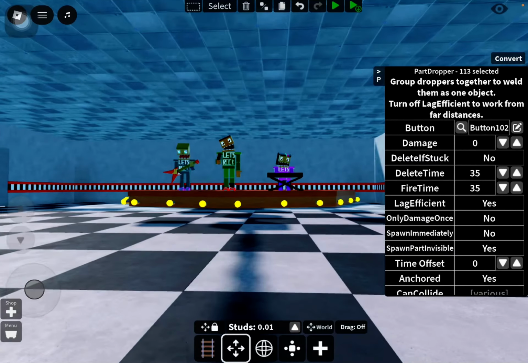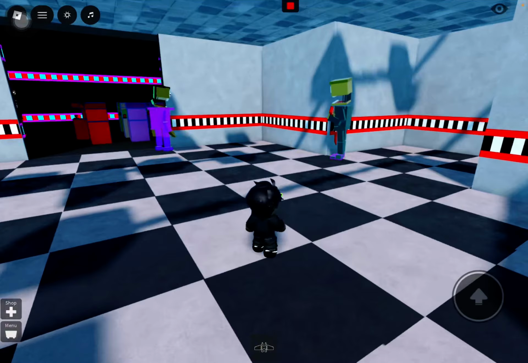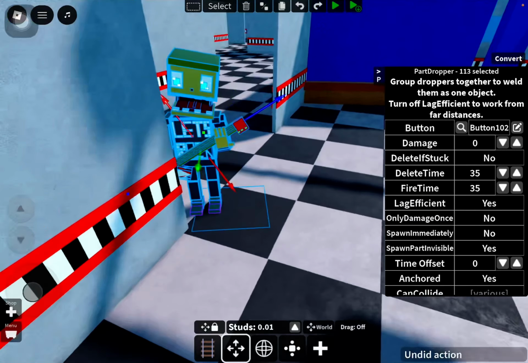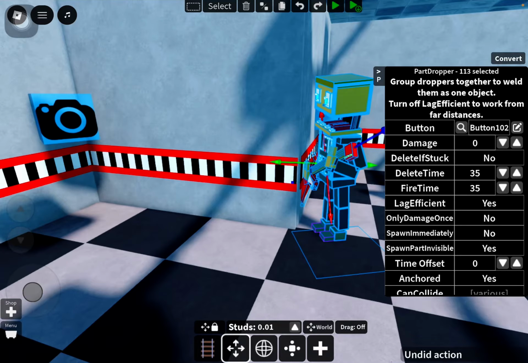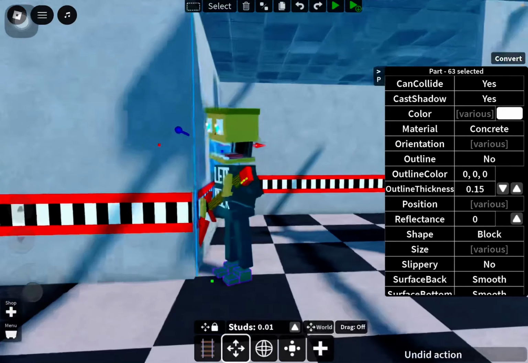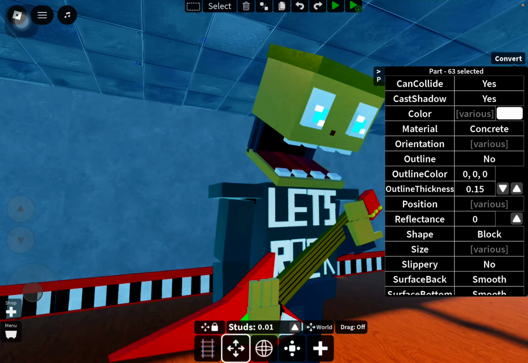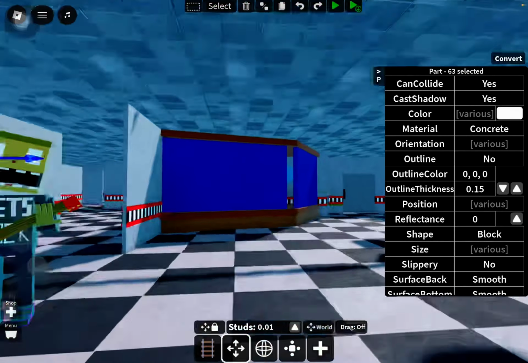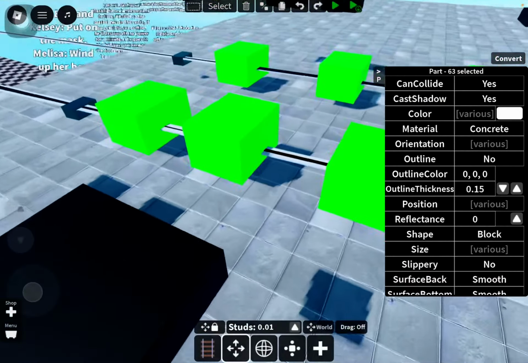So then you're gonna have a pretty cool illusion like this. I'm gonna show you one more time. You see how it went away? I don't know if you saw that, but it went away for a second and came back. And this went away, but didn't come back. So it makes a pretty cool illusion, like they're moving.